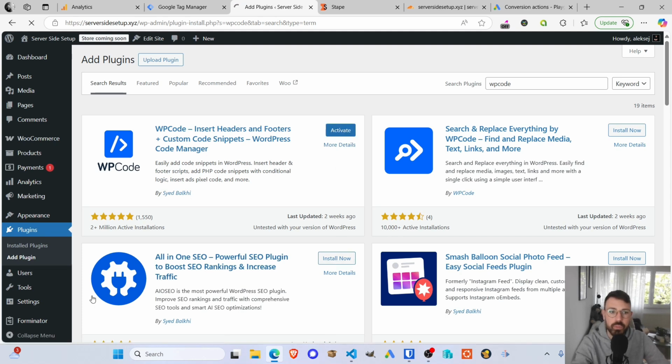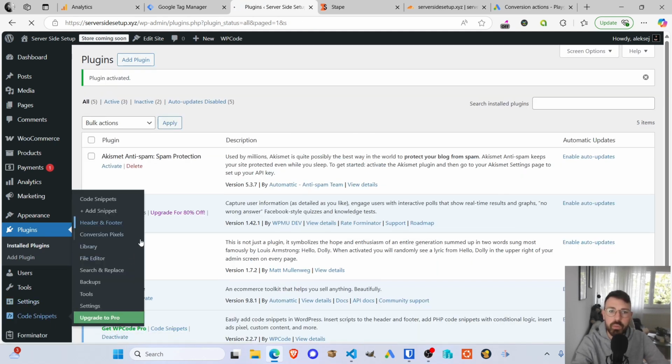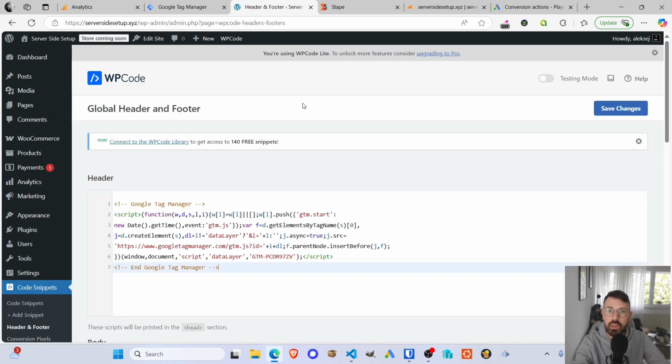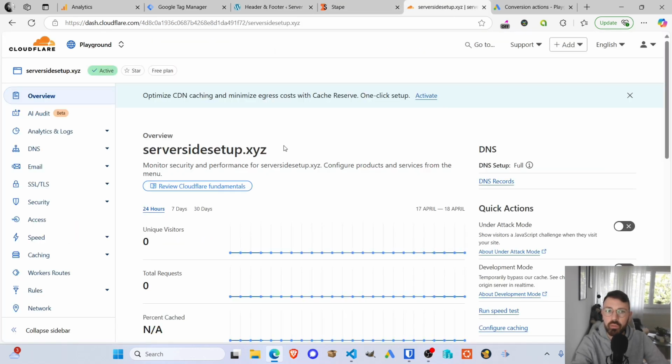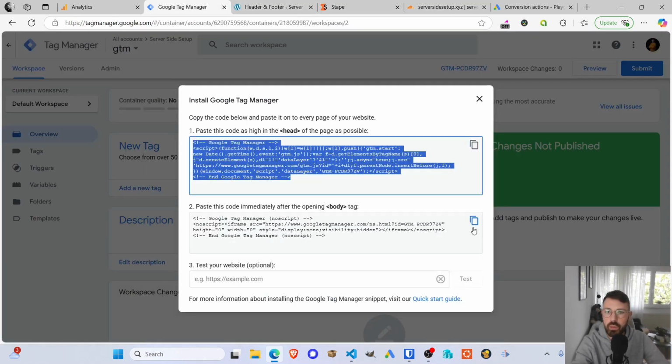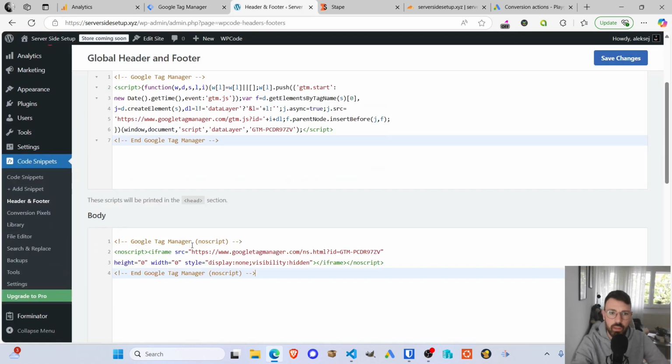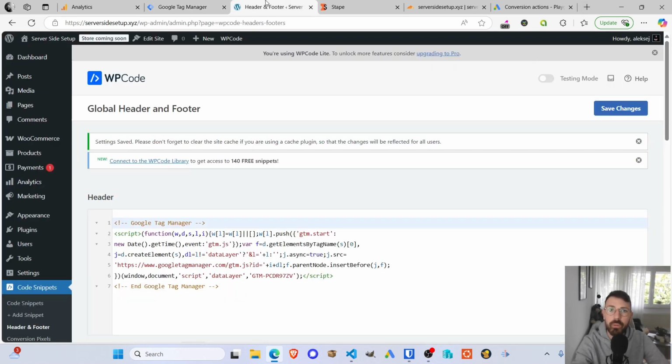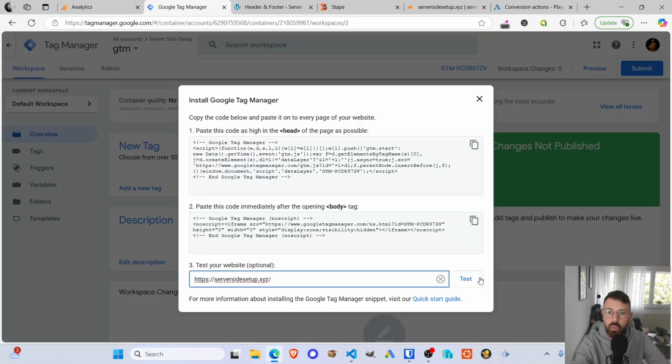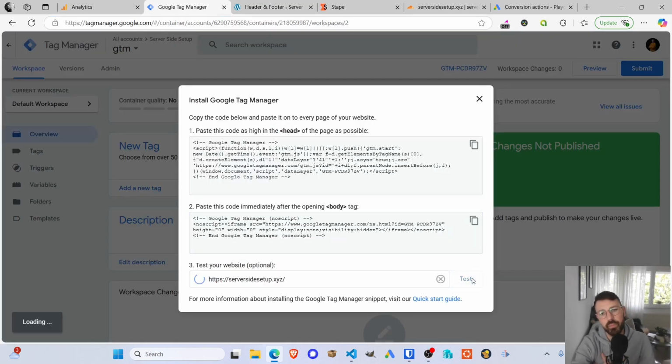And it's just a super lightweight plugin that allows me to insert snippets into the head and body of my website. So head and then body, and then we can test it out. Just copy this URL of our website, click test, and here it is.